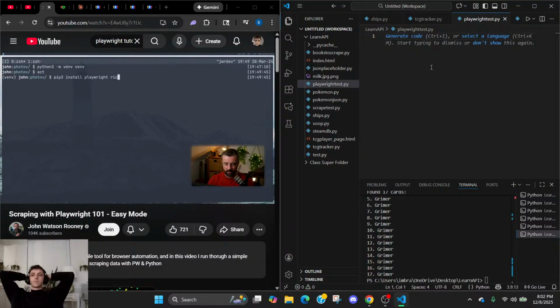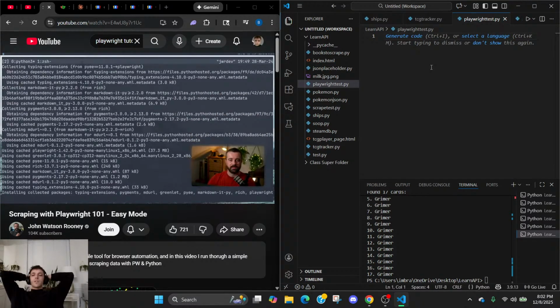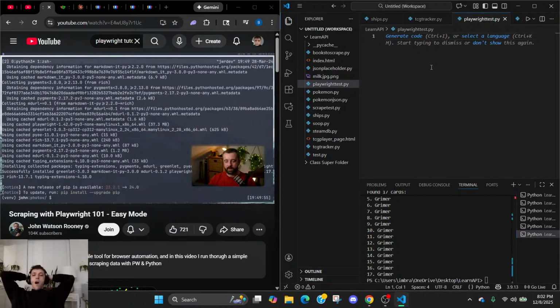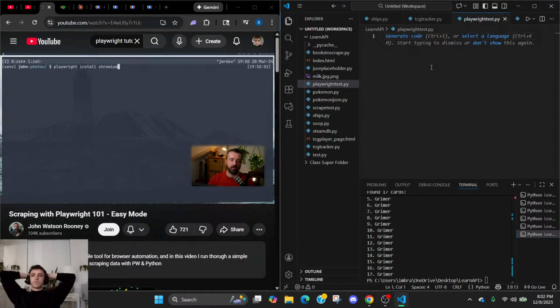And I'm going to install Playwright, and I'm also going to install Rich. It just makes it easier when I print stuff to my terminal when I'm running it, so you guys can see, you don't need that here. Then you want to do playwright install. I'm going to do playwright install chromium only because I don't need the other ones. It gives me this error, but I've already installed it, so I know it works. It's fine in that case.